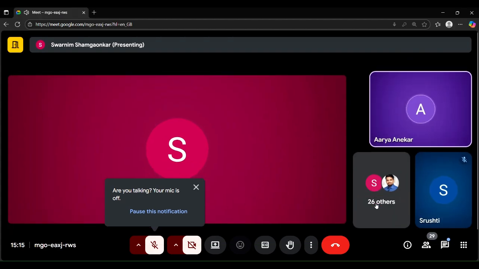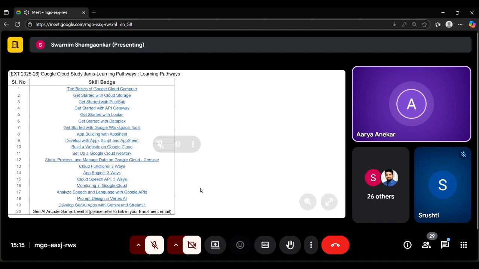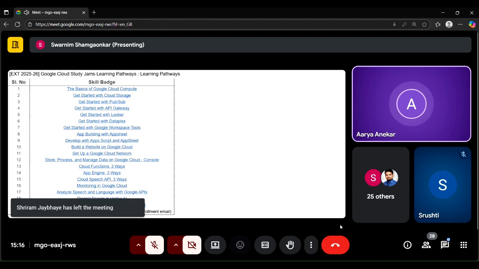Secondly, we would also solve the second badge, that is cloud storage, and the 18th badge, which is actually quite difficult. We have got the feedback that it is difficult, so we will help you solve these labs. I would suggest you open your Google Cloud Skills Boost along with us. Try to solve it so that in this meeting itself you will be able to achieve or claim those badges.